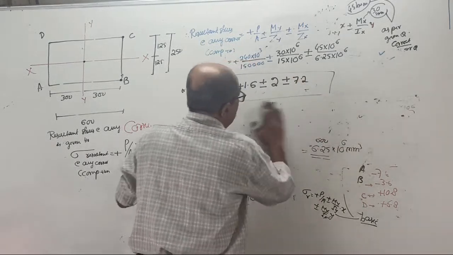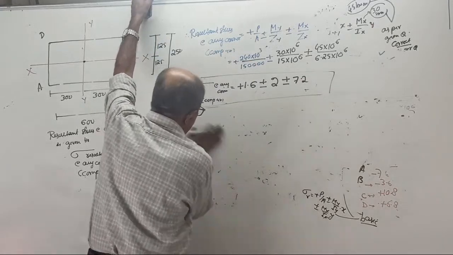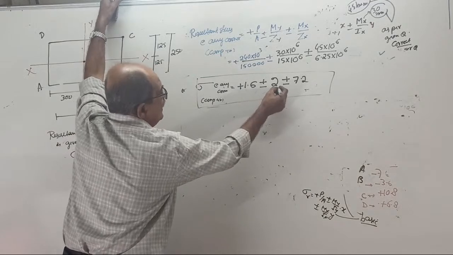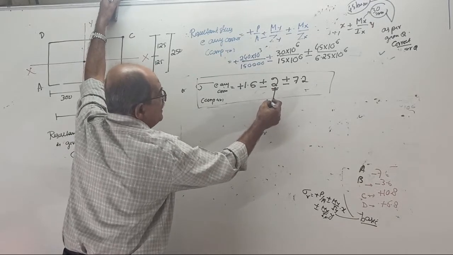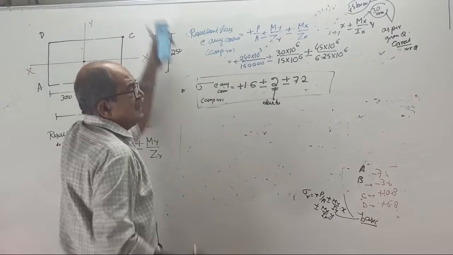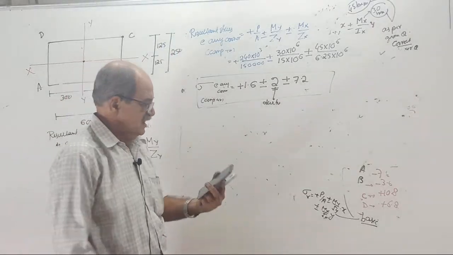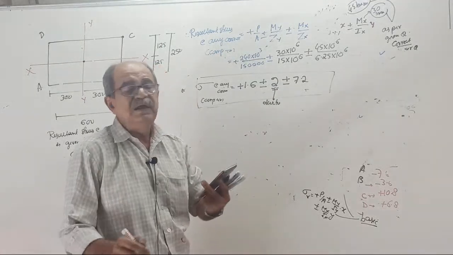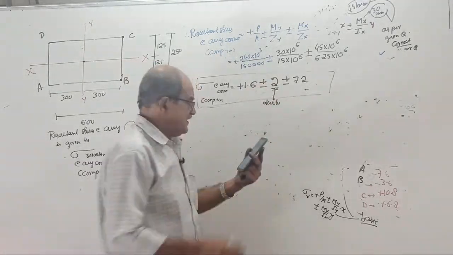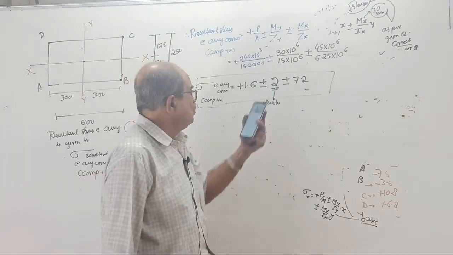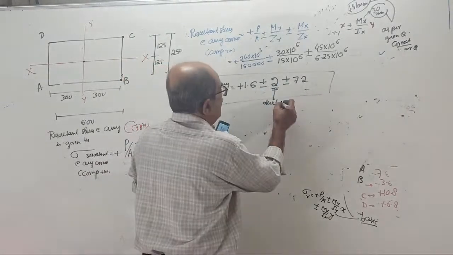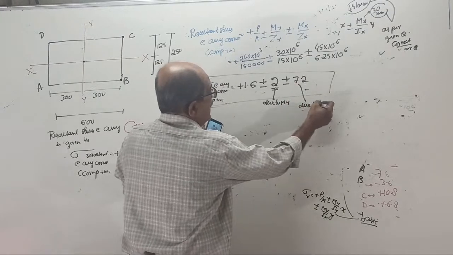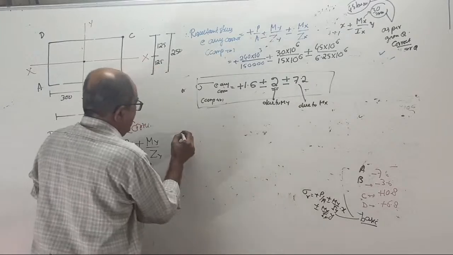Okay. Therefore, now see, last information for you. I will not tell once again. See, this is due to what? Tell me, this is due to what? My or Mx? Remember, this is due to My or Mx. This 2 is due to what? My. This is due to Mx or My, it is like this.